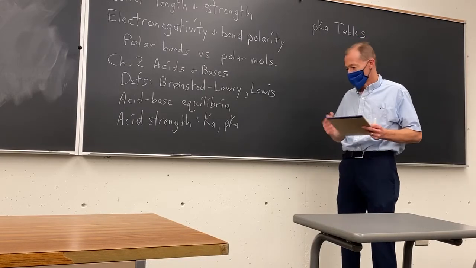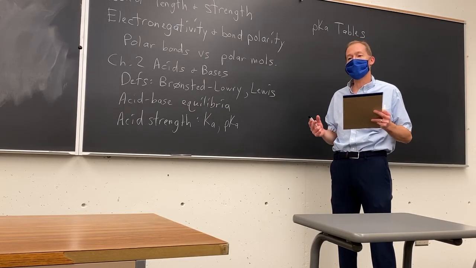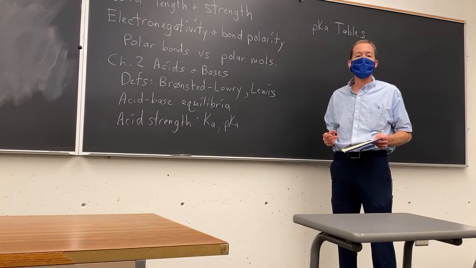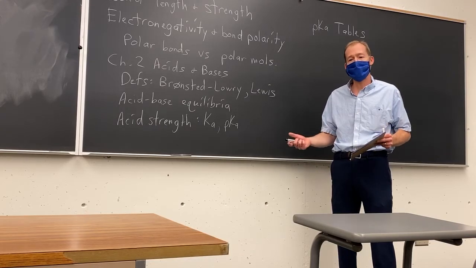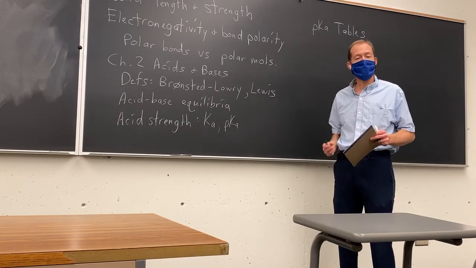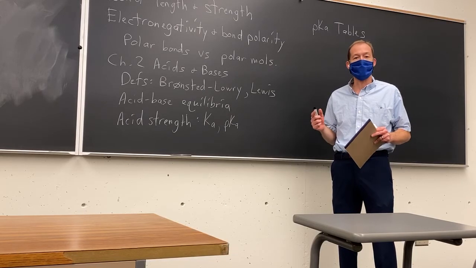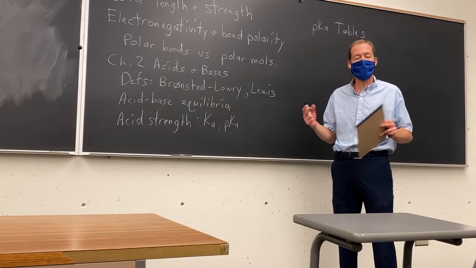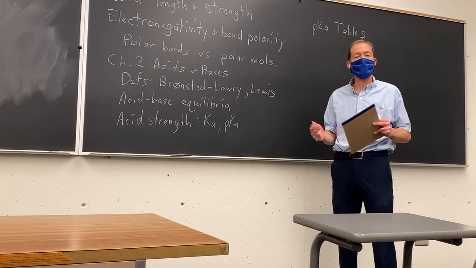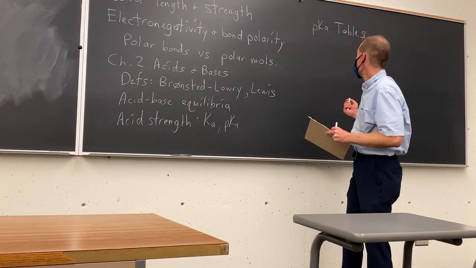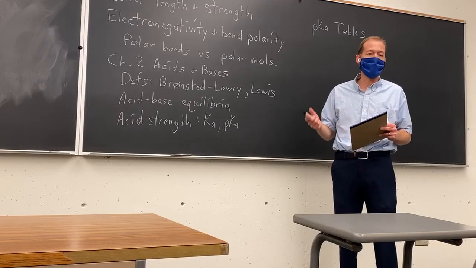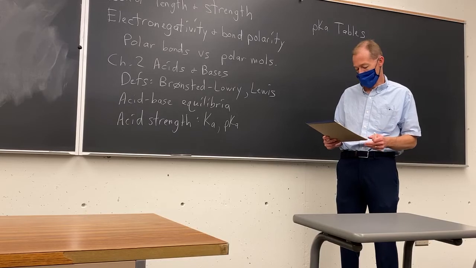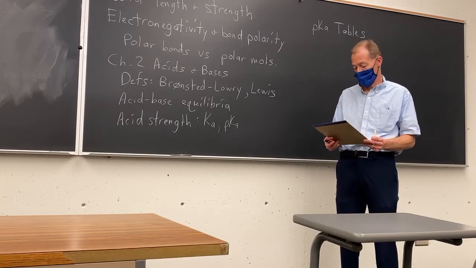And so using a pKa table and determining whether or not a given acid-base reaction will be favorable is a skill that you would need to know in regards to pKa tables. And we had an iClicker question on that topic. So if you go back and review that iClicker question, that gives you an idea of the sorts of things you would need to know related to pKa tables. But please do not waste your time memorizing numbers in pKa tables. That's just not going to be important.